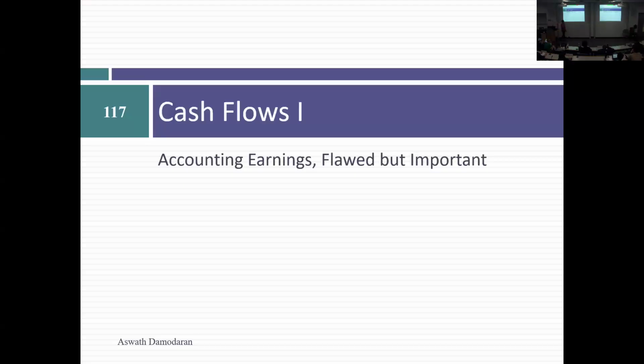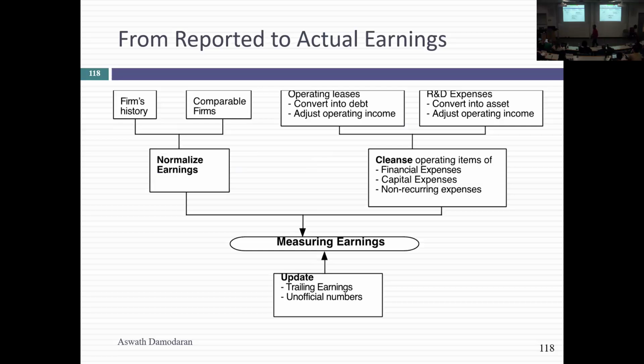So let's go back to where I left you. I set up the big picture, right? Free cash flow to the firm, free cash flow to equity. The big difference between the two is free cash flow to the firm is a pre-debt cash flow. Free cash flow to equity is a post-debt cash flow. Let's now talk about specifics.